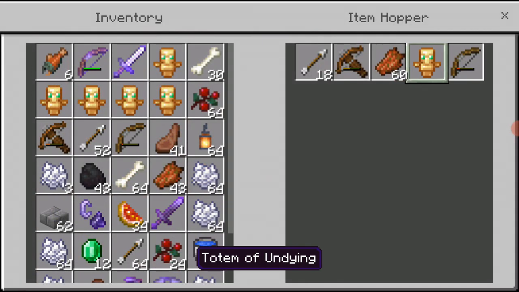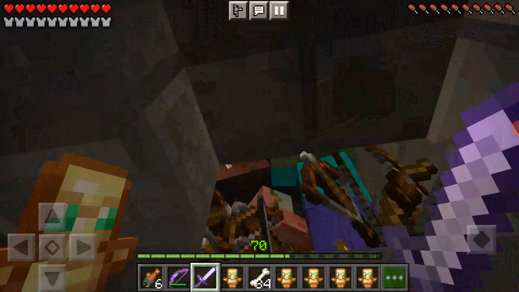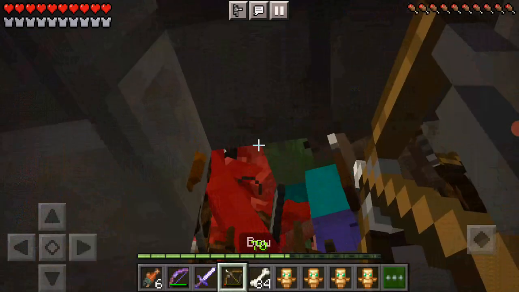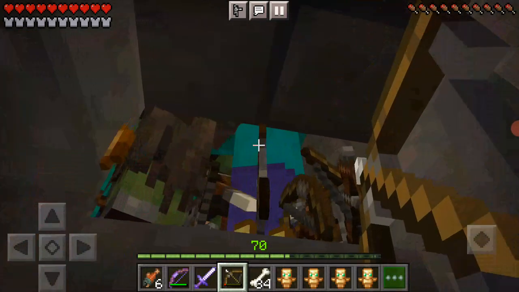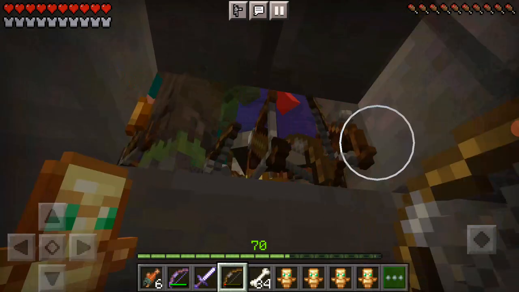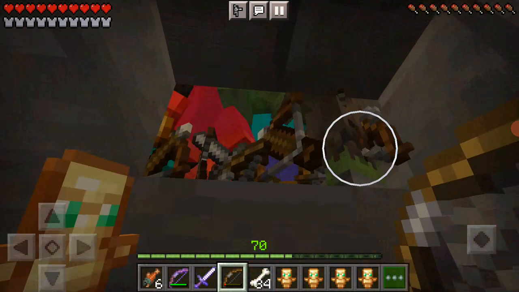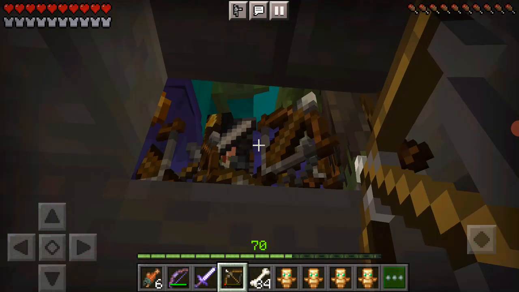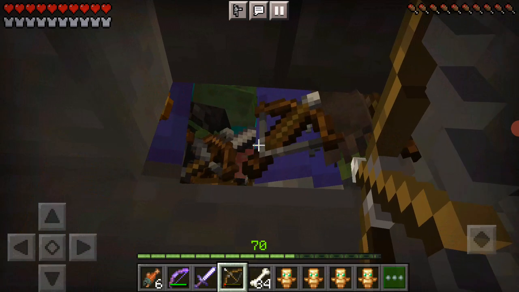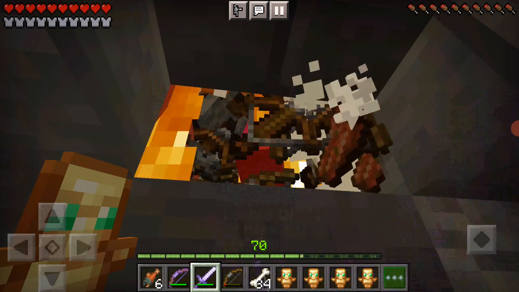Okay, so let's just get a totem of undying. There we go. Now we can just use this bow. We do have a stack of arrows left. So there we go. Bang. Bang. Bang. We're just gonna hit them. We can do that. This thing is literally nearly broken. I don't know how we can actually break it, because it isn't, literally. I'm not joking. Look. Every time I shoot, it's still the exact same duration left. I'll just use this sword, because it's way quicker.